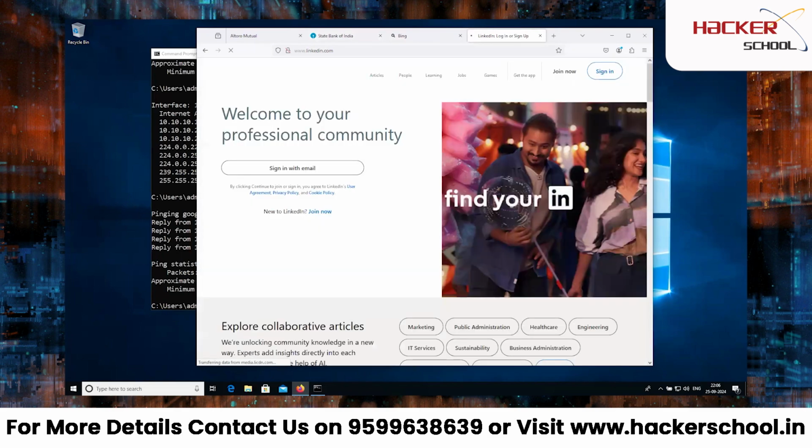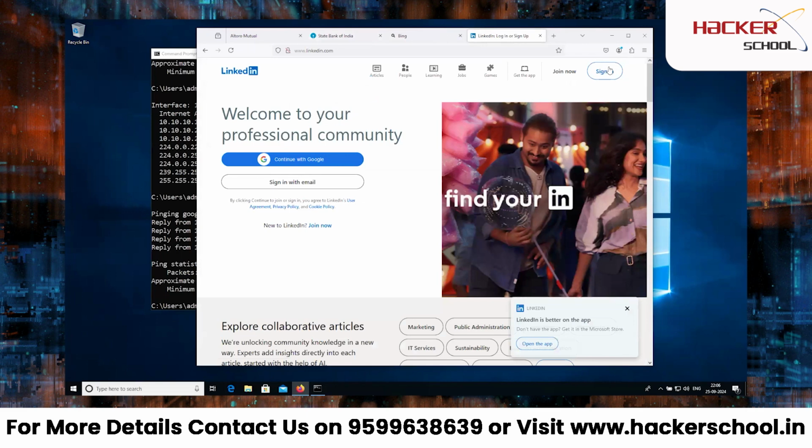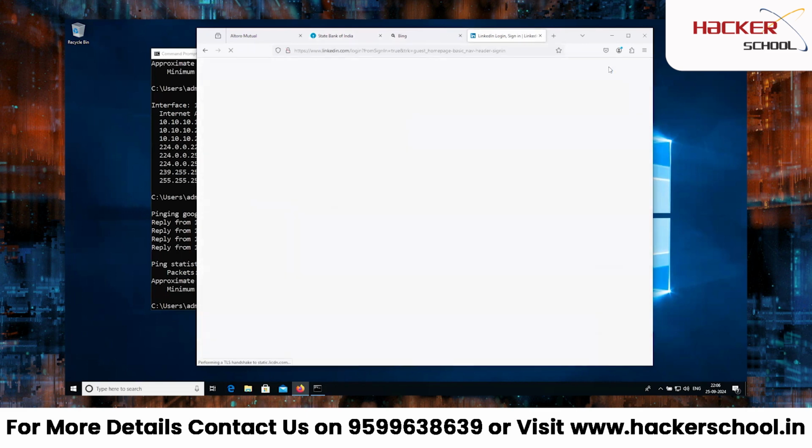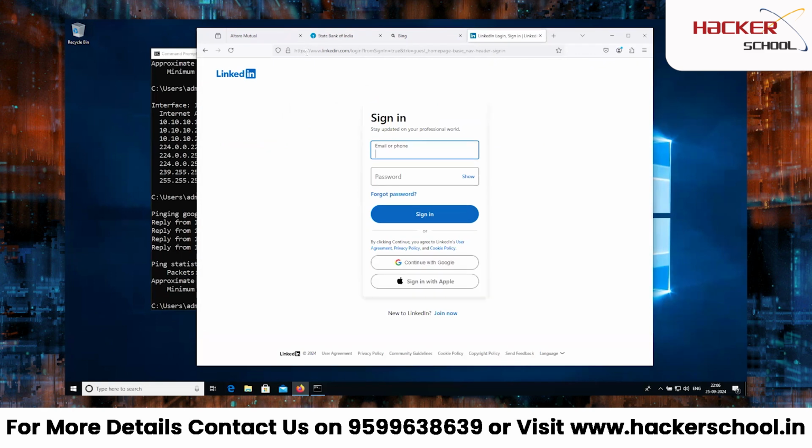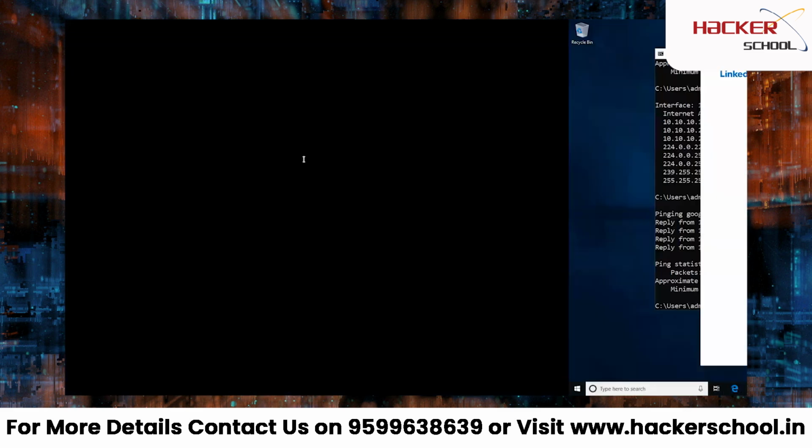HTTP version. Now, if someone tries to visit and log in, I must be able to capture that password. Again, when I'm clicking on sign in, it is redirecting to HTTPS. This is where the problems will be with the caplets at times, right? But when I try with LinkedIn.com directly, I managed to redirect them. Right? So caplets are caplets.